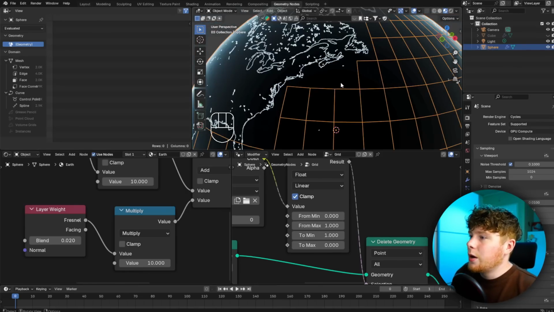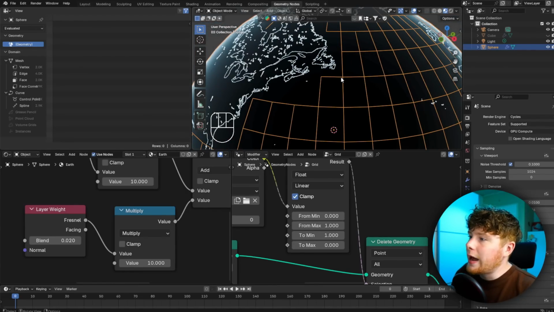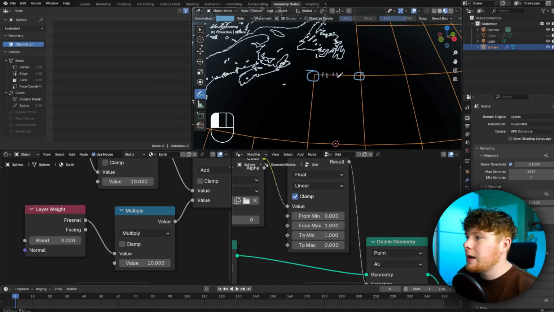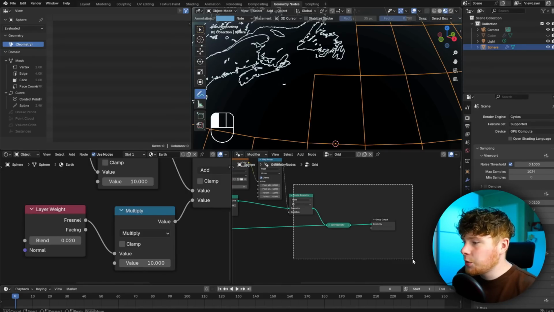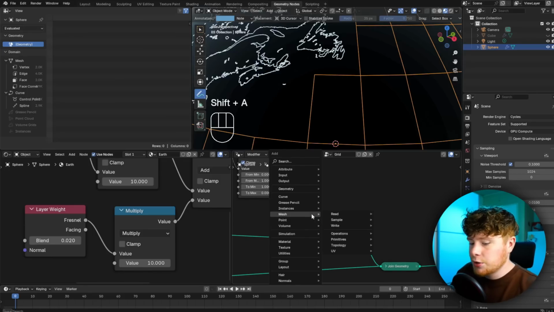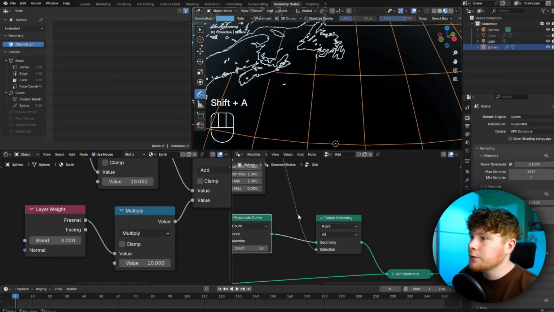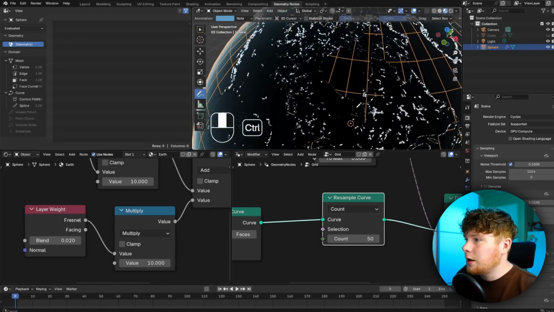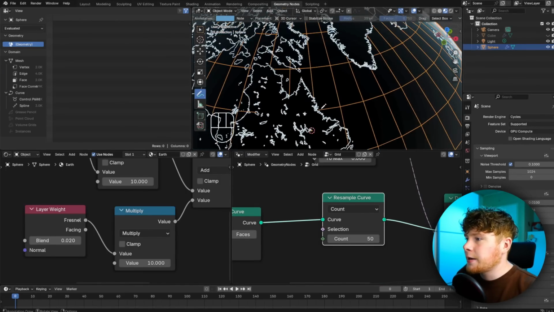The reason why it's always deleting a full edge and not just part of an edge is because each edge over here consists of 2 points, like a point over here and a point over here, but no points in between, so to say. And that's exactly what we want to change. To be honest, that's quite easy to do because these are all curves. If we want to have multiple points on a curve, we can just do a resample curve node and set this on like 50 or something like that. And then you see it's already becoming more accurate.